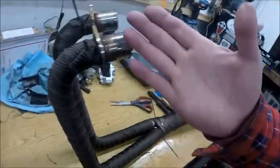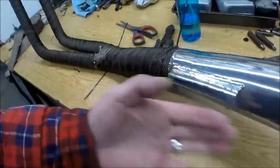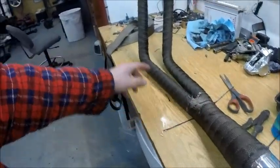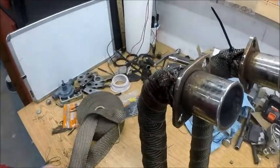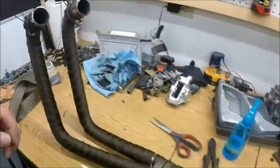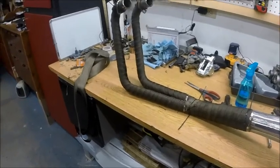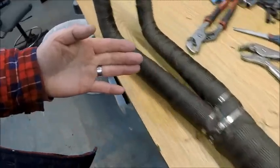There it is, wrapped all the way down the header tubes, all the way back on this weird piece, and then the muffler. I'm gonna work on getting the retainers on here, the retaining straps on here. This needs cleaned up a little bit. We'll work on that, and then I'm just gonna set it on the bike. So I'm gonna do that. There we have it, back to front.